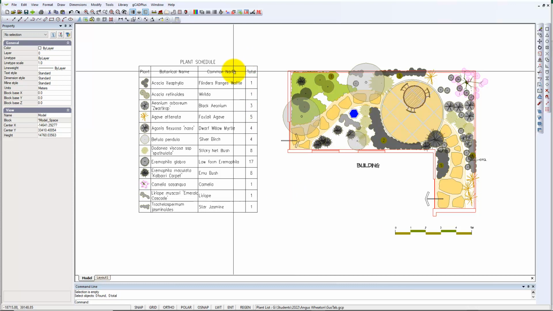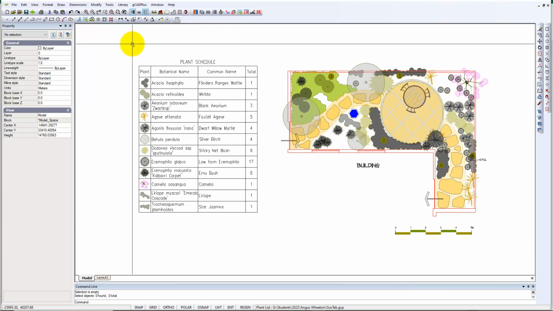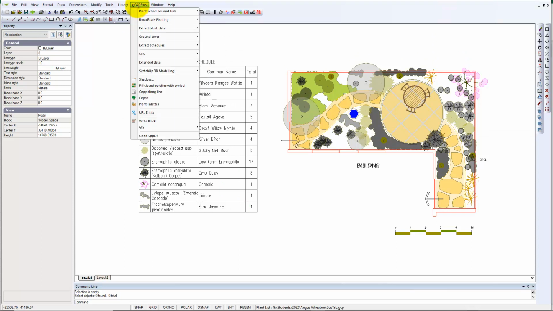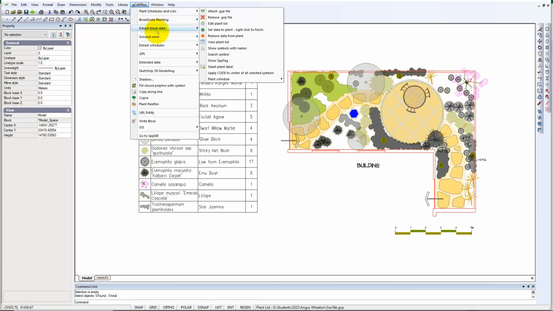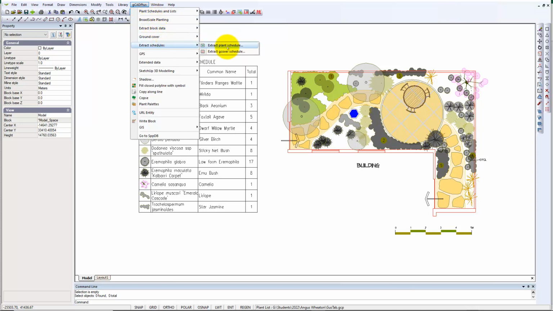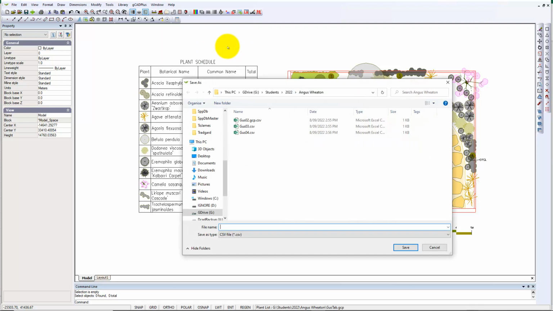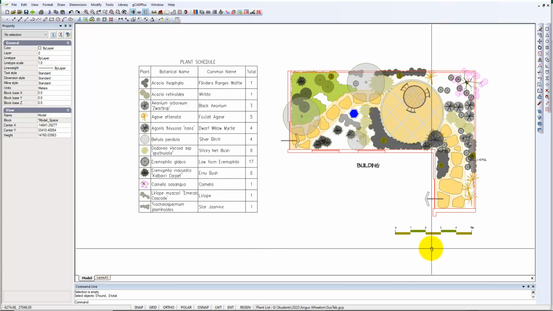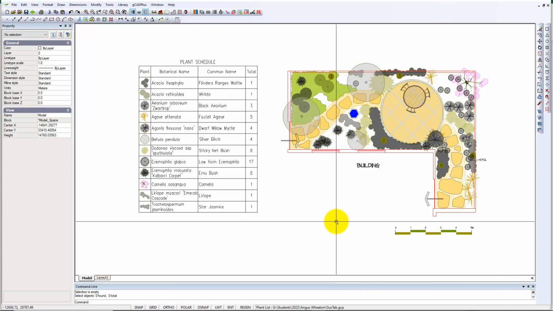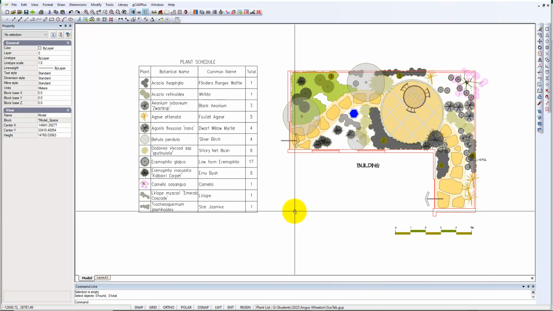But once it's done like it is here, it's also possible to go to gCADPlus, go to extract schedules and just extract a plant schedule. So all the information and more of the information in the current plant schedule is there. You can export that as a file that's suitable for loading into Excel.